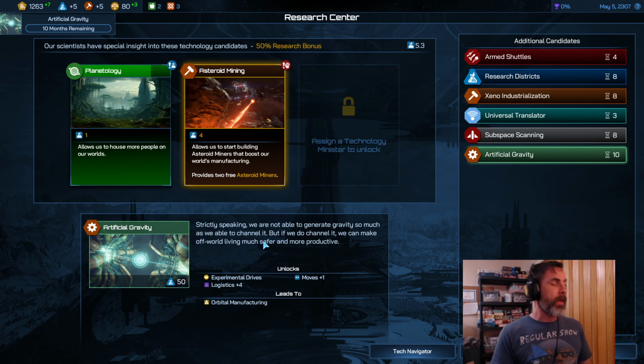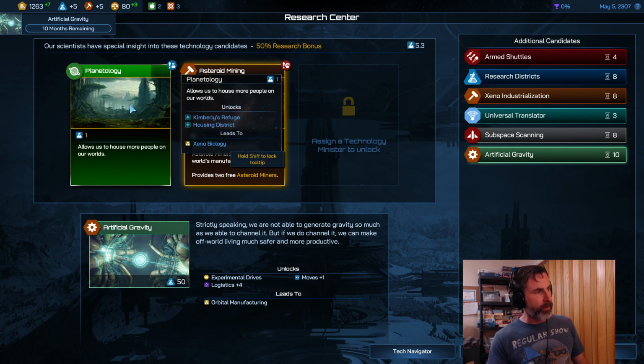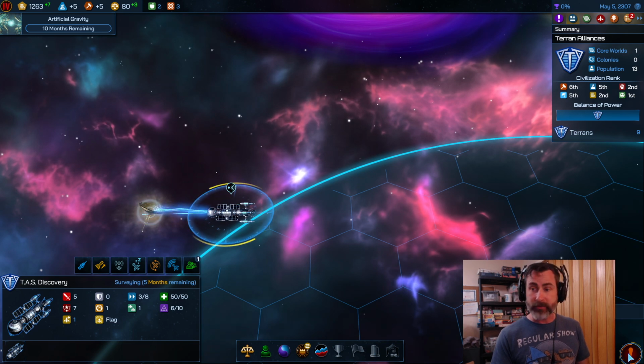Okay, so all I had to do was click artificial gravity. You can see it's highlighted, glowing here. You can see it's here in the window. It's not that obvious, but artificial gravity. Planetology is still waiting here, only 1 turn away. You can see its progress bar, so we're not hurting ourselves. Perfect. We'll hit done. We're going to go back to our event.